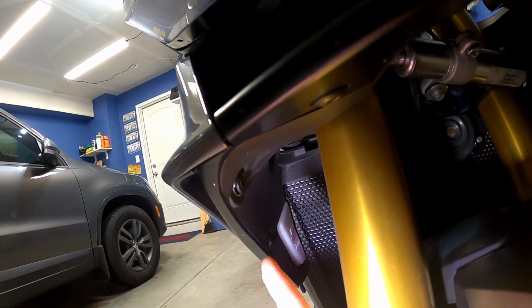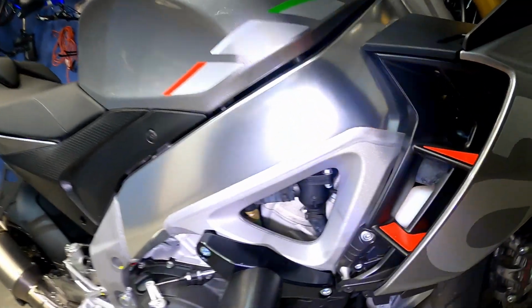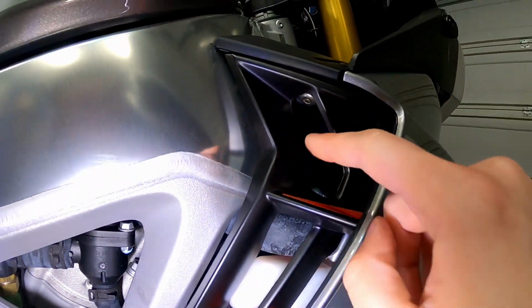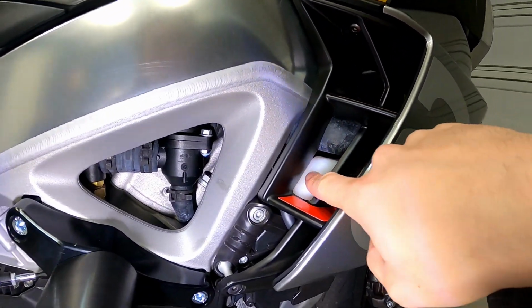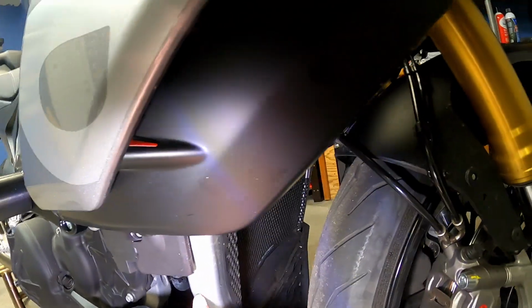On the inside of the fairing here, you've got some push pins, 1, 2, and 3. And then up in there, you've got a bolt. And then on the outside, you've got this bolt that mounts to this post, and then you've got this bolt up here. That'll allow you to slide off the fairing. Then you've got to remove the coolant jug itself, and then you should have access to slip the radiator guard up on this side.